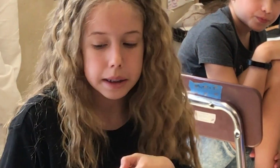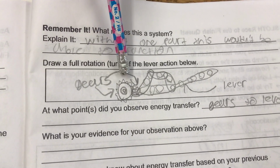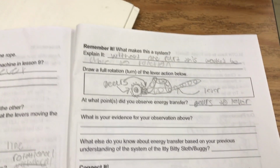And that the buggy is moving faster, and then it hits the still moving object, the wall, and it shows that the energy is being transferred. The more energy that the buggy has, the more it can transfer to the wall. The gears are making this lever move back and forth to make the arms move.